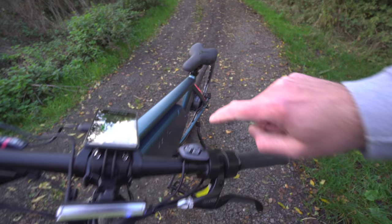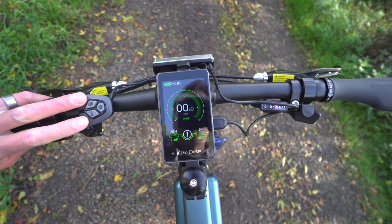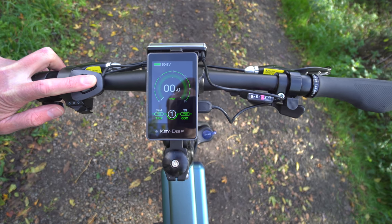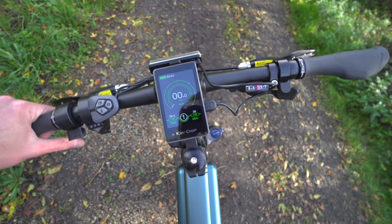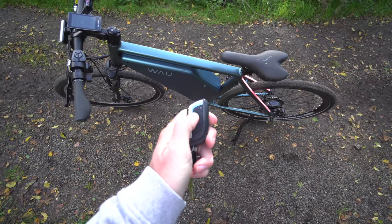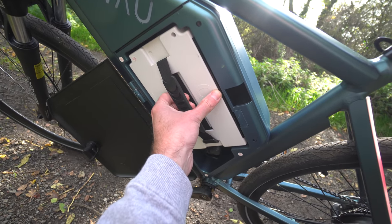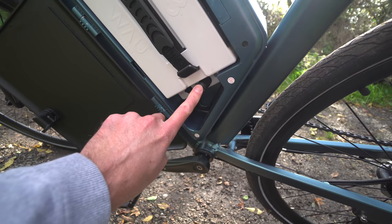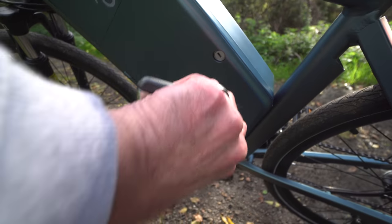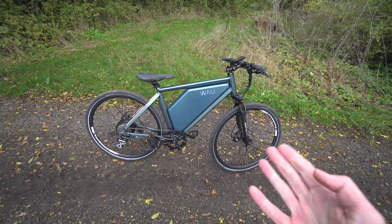There's a small battery-powered light on the front which charges from the controller screen. I'd have liked to see a proper light a bit like the rear lights but it will work. The display is pretty cool - very similar to what we have on the Kirby bike kits - with switches for pedal assist up and down, lights on and off, and turning the bike on and off. It shows speed, trip, range, and there's a battery gauge at the top. It comes with a key fob and a key that sets the alarm. This key opens the battery box.